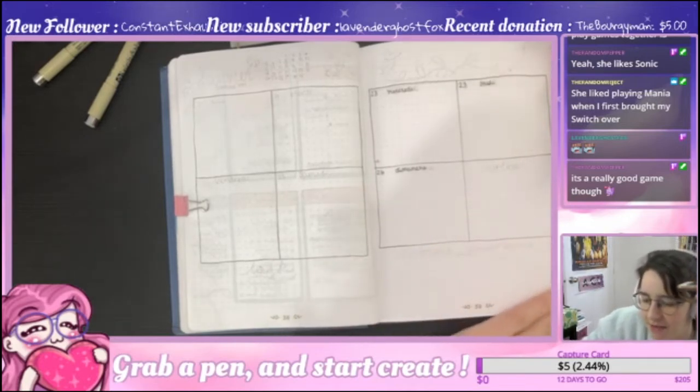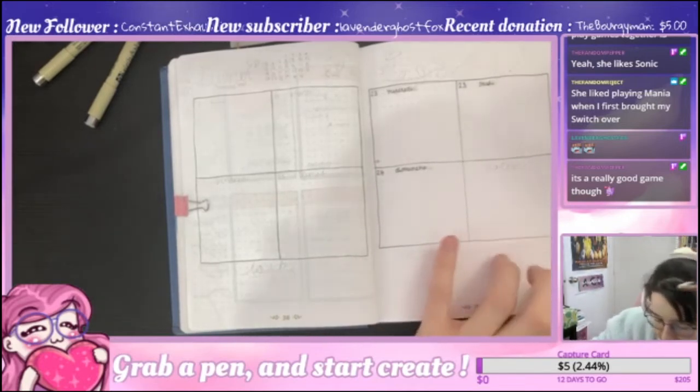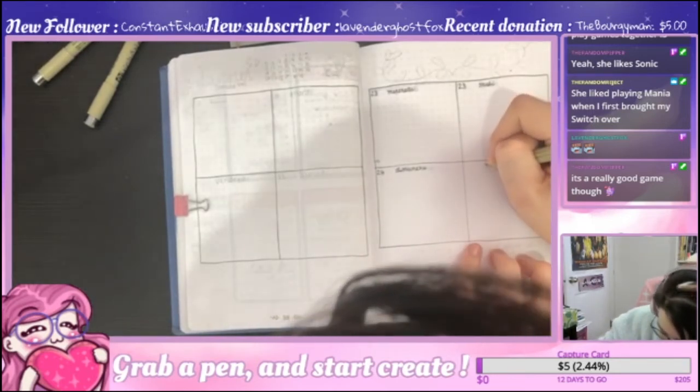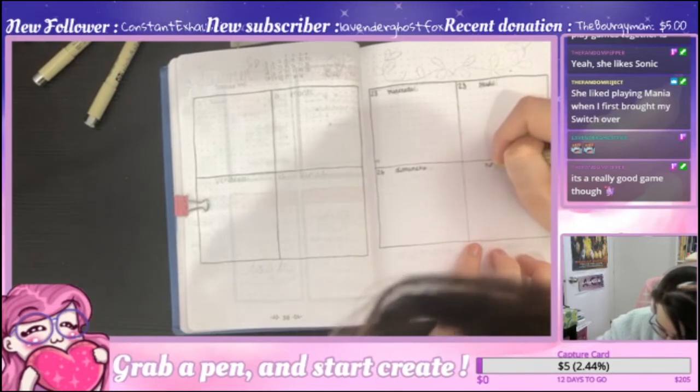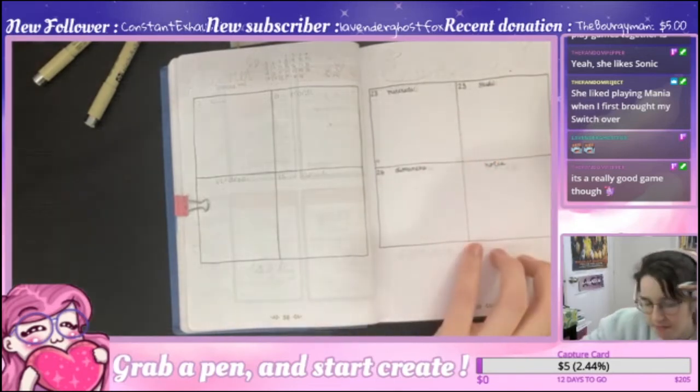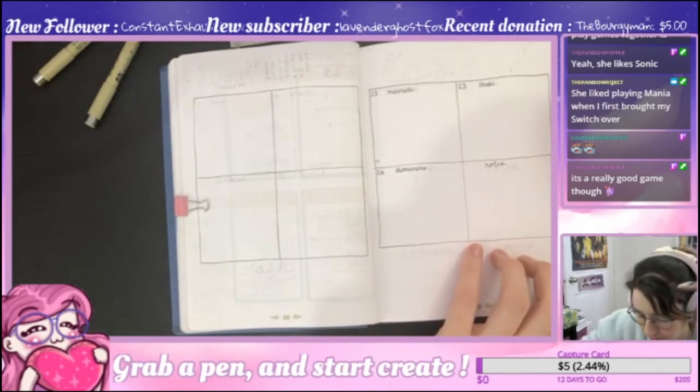It's a really good game though. Yes, it really became one of my favorite Pokemon games, really easily.